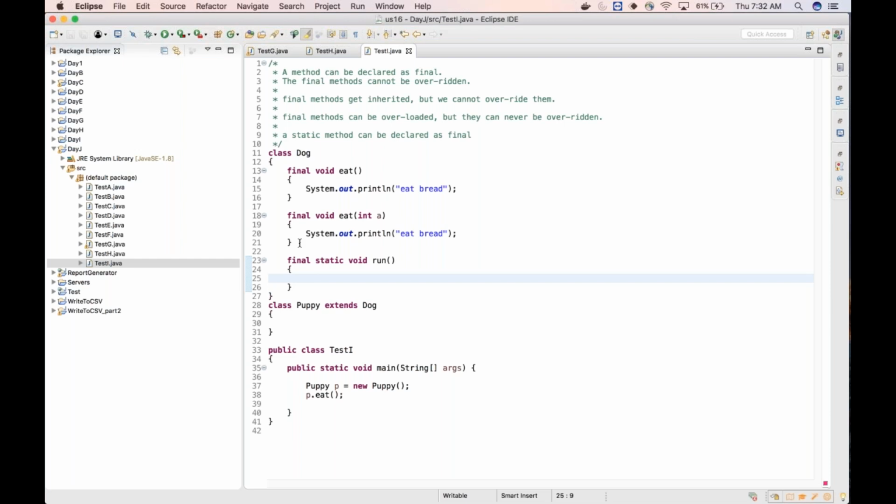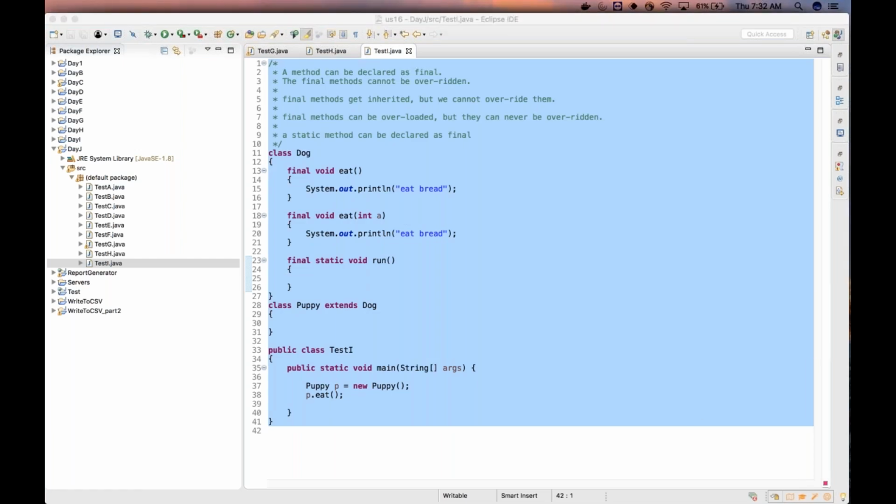A final variable cannot be changed or modified. A final class cannot be inherited. A final method cannot be overridden. Rest all the things are possible. Clear, everyone? Do you have any doubt on this, guys?